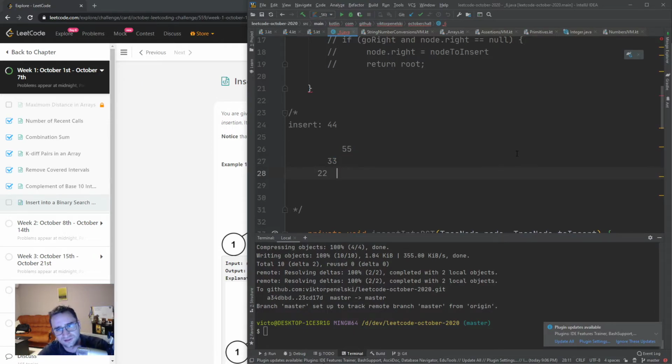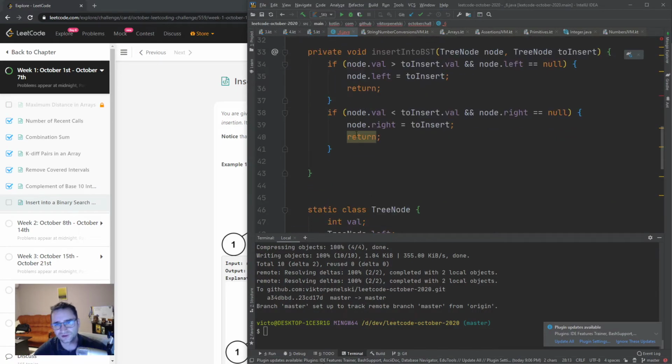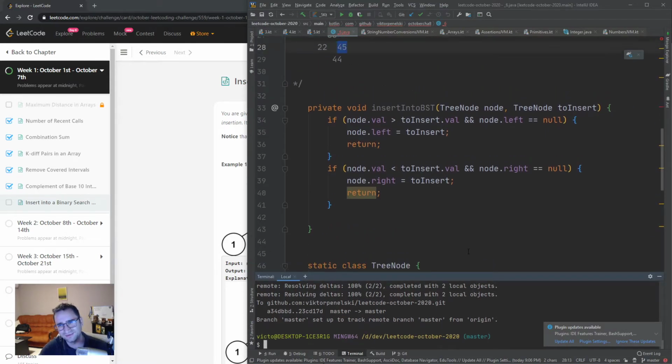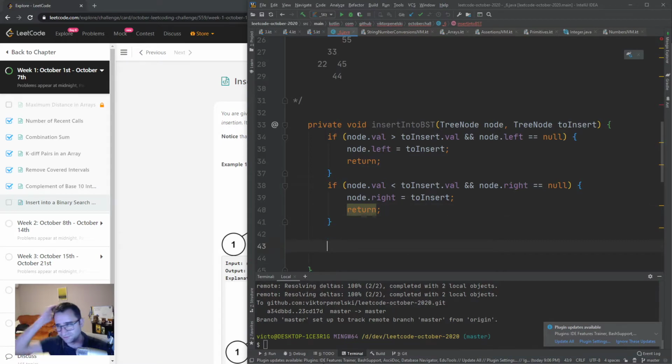So let's say I have here something like 45. So 44 is bigger than 33. So I would descend to the 45. 44 is smaller than 45, so it would be inserted, with my current implementation here, to the left of 45. Is this a valid binary search tree? So all elements here are bigger than 33. All elements here are smaller than 45. I wonder if this will just work. I'm probably missing something, and I'll have an example in the test cases that will break it, but I'm just going to go with this, without inserting between nodes right now, to see if it's possible to work.